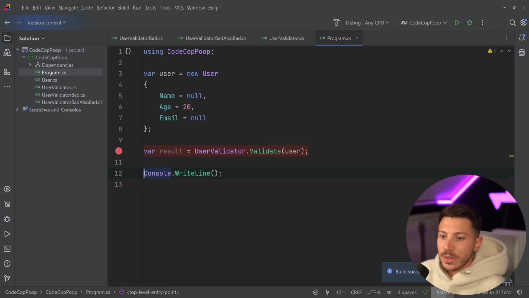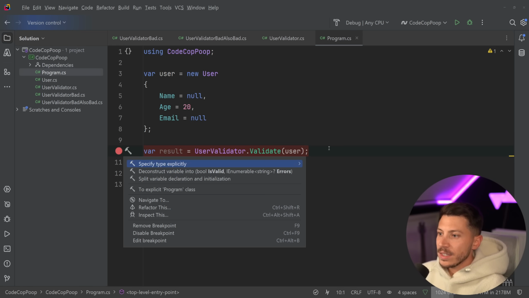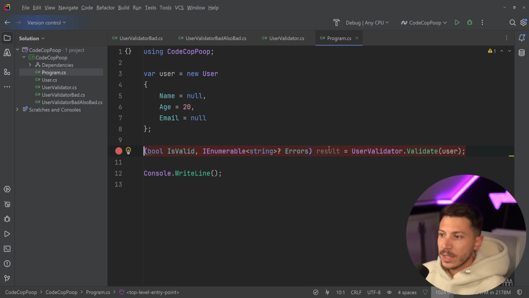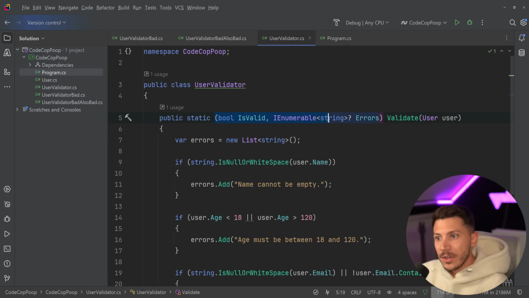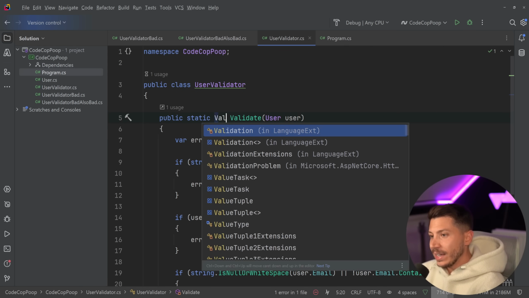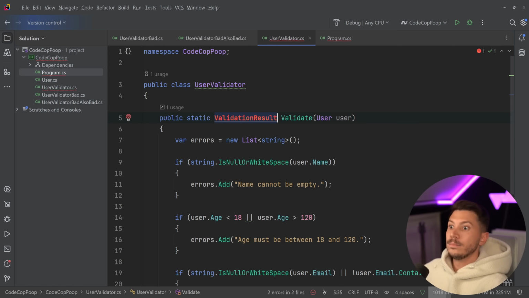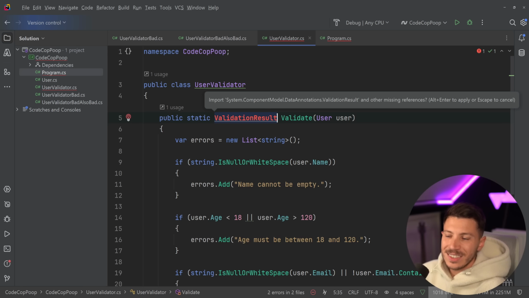Now, this is not the way I like to do things, but I think it's better than both approaches, because in this scenario, I can define the type explicitly, and I know exactly what's what, right? I know that the validation has a parameter called is valid. Is it valid? If yes, do something with it, otherwise get an error. Or this validate method could return a validation result class, which by the way already exists in .NET.